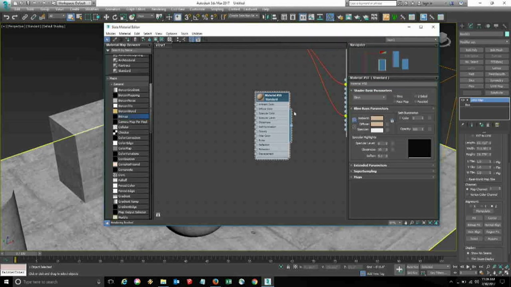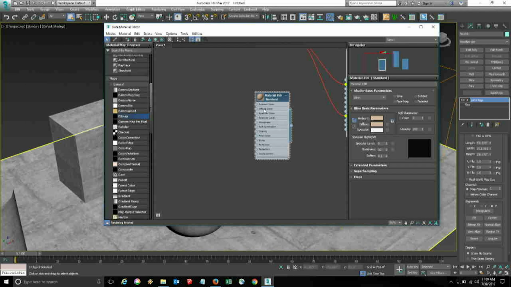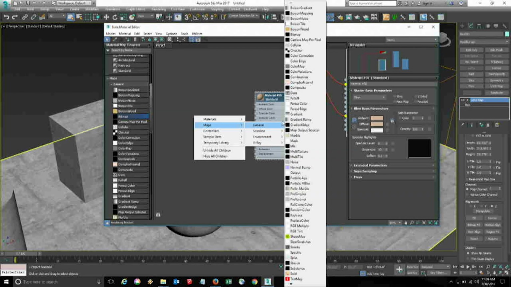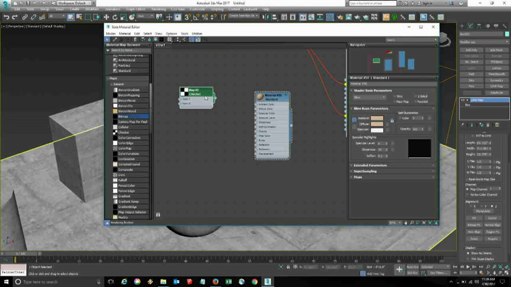Okay, and then from here, if I want to add a texture to it, I hit the diffuse in here, or maybe I will just go to maps, scanline, sorry, general, and then we can go, let's say that rather than the bitmap, maybe I want to do a checker with two different colors, okay? And I can just take this and put it in the views. Okay, so now you see there's two colors in this material.